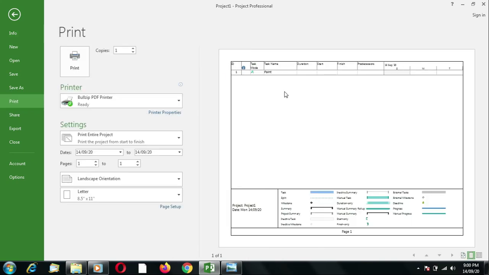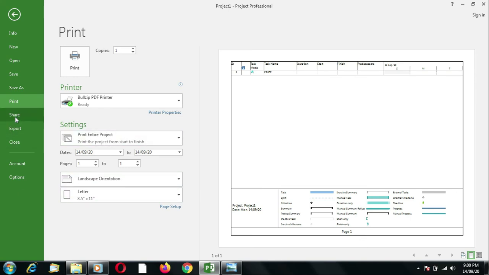So because now there's something on my project, it now shows me a print preview. In other words, what I would get if I decided to print this project at this time. So this print page also enables you to set up your printer, as well as define other options like what type of paper you want to use to print, the paper size, the orientation, whether it's going to print in landscape or in portrait.